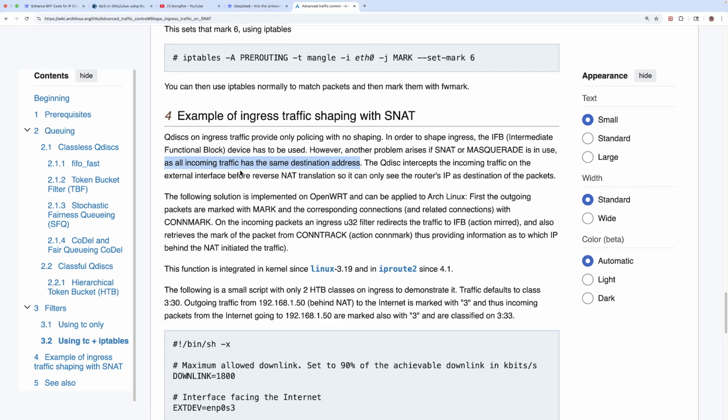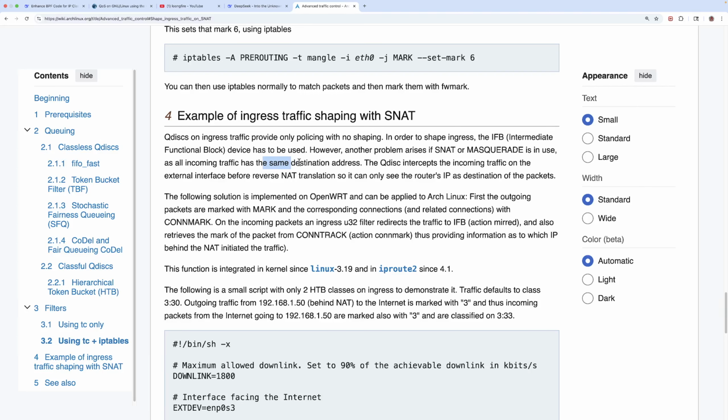It means like when your internal local network traffic goes out, and then when the internet traffic comes back from the outside internet, on your router external interface, the ingress traffic has the same destination IP address, which is your IP address on the router external interface.